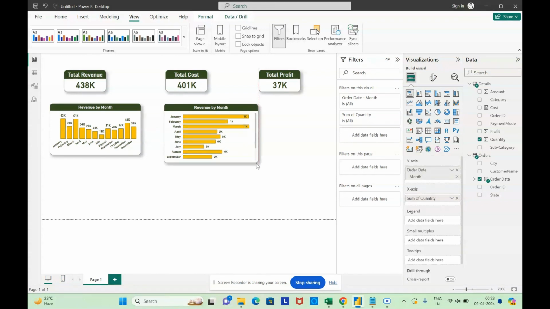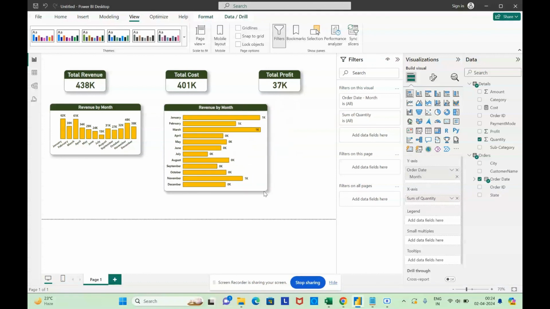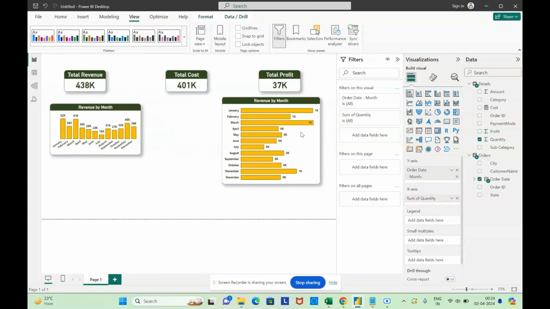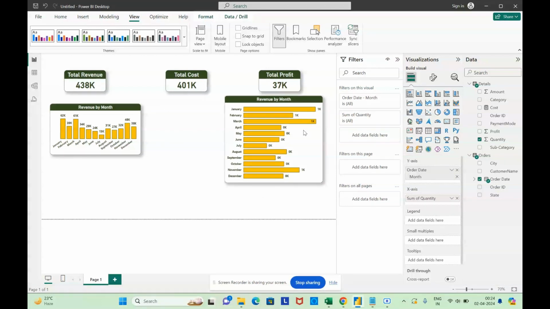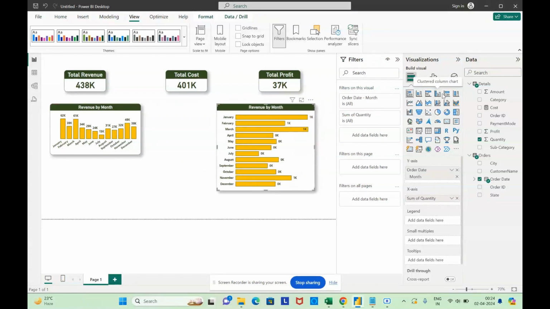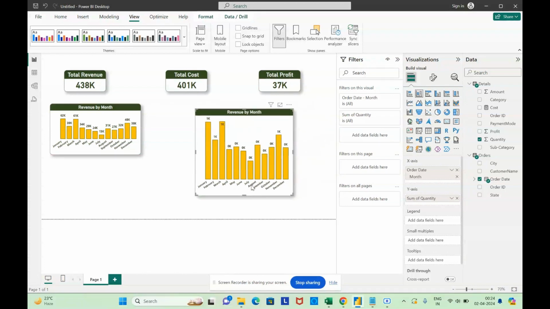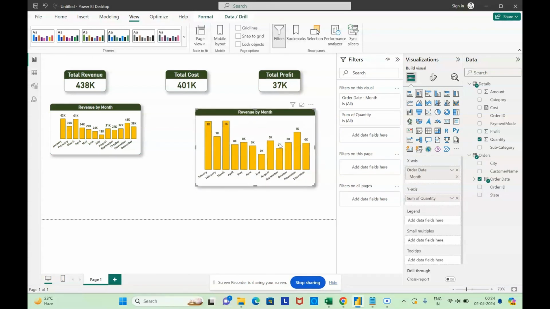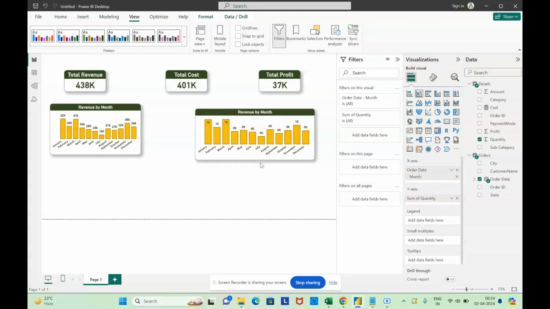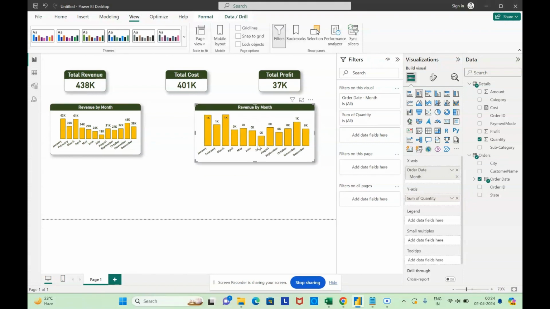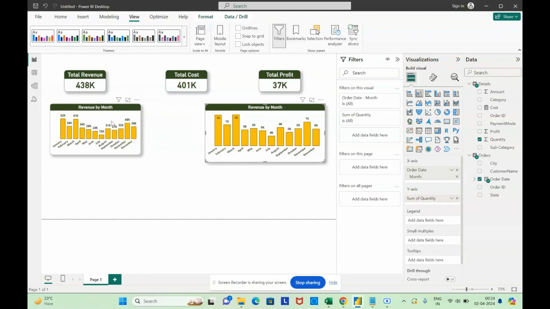So now it's showing me quantity-wise details on a month-on-month basis of how we are going. We can do this in a bar chart as well. Now this looks good. So this is the revenue chart and this will be my quantity chart.